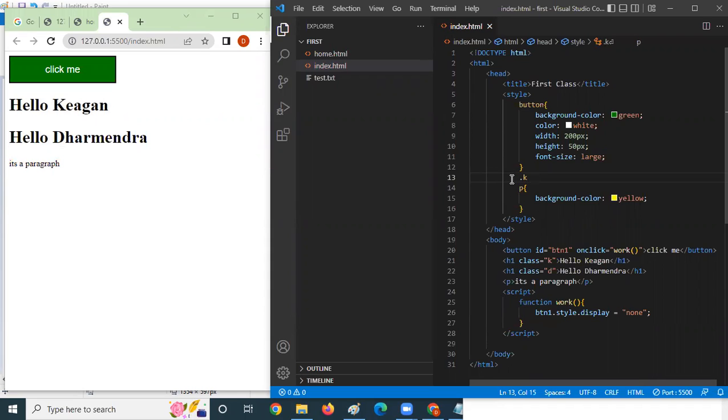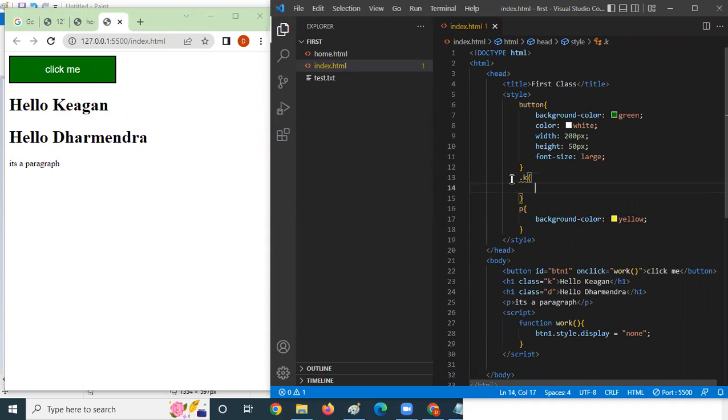It can be anything like Kagan, room or anything, and then curly brackets. Now whatever I write in the curly brackets of dot K will be applied wherever K is applied on a tag. So I'm showing a more practical example of this.